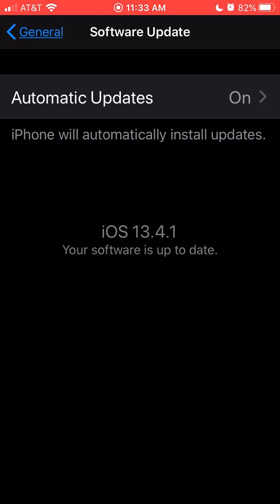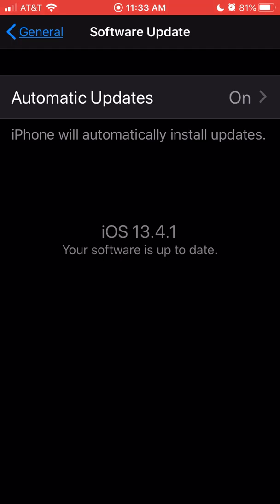You can also turn on automatic updates, which you can see that I have on here. I recommend it, as what it will do is update your phone overnight, when your phone is on charge and on Wi-Fi. Because it requires your phone to be charging and on Wi-Fi, and for it to be happening overnight, it won't inconvenience you, and you won't need to update your phone in the middle of the day when you might need it for something.